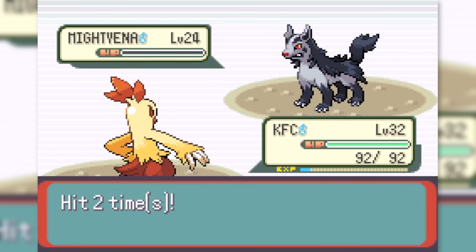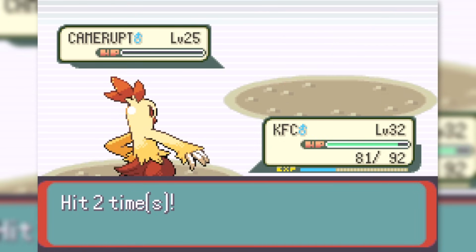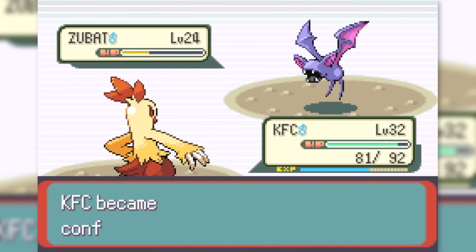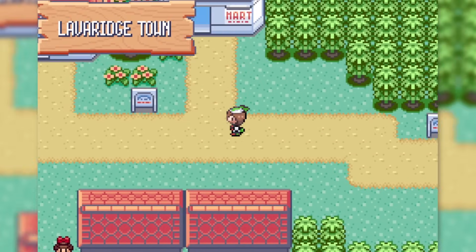KFC was able to completely sweep through Maxie's team. The only hit KFC ended up taking was a level 4 Magnitude from Camerupt. Other than that, it was pretty flawless. Now it's time to head to Lava Ridge Town, home of the Fire-type gym leader Flannery.